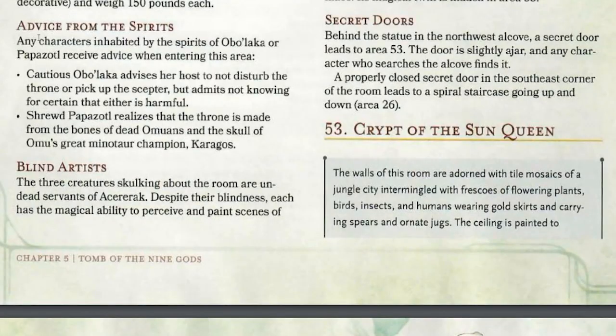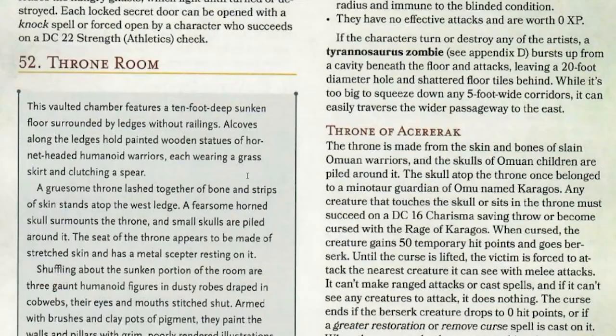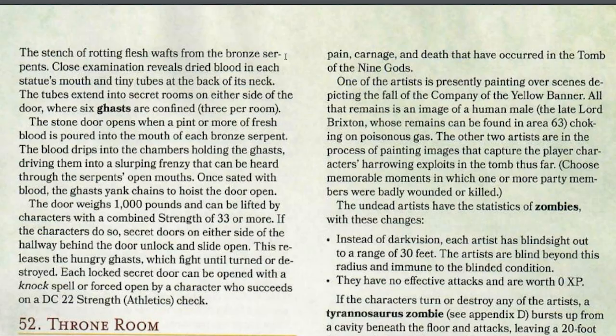So let's discuss the blind artists. Despite their blindness, each has the ability to perceive and paint scenes of pain, carnage, and death that have occurred within the Tomb of the Nine Gods. These three servants are undead servants of Acererak. As your characters come into the room, one of the artists is presently painting over scenes depicting the fall of the Company of the Yellow Banner.